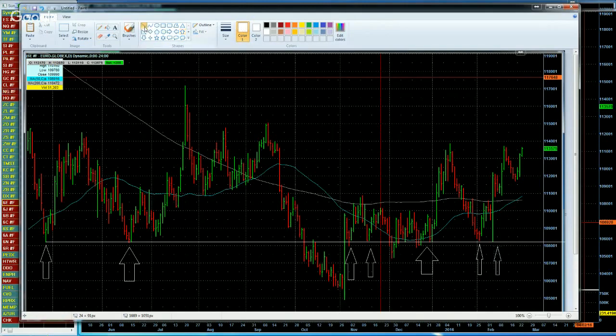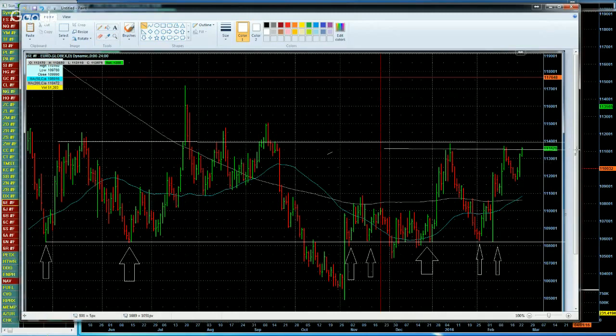Let's draw another line. This is going to be a next stop for the instrument. And this is going to be a next stop for the instrument. Hold on. Now you see we're staying above. The most important thing, we're trying to hold above the level. If we're going to stay above the level, we have a very large chance for the euro to go up.